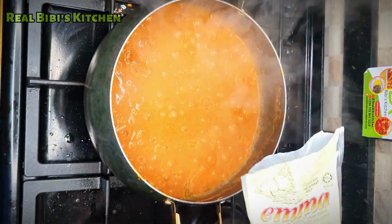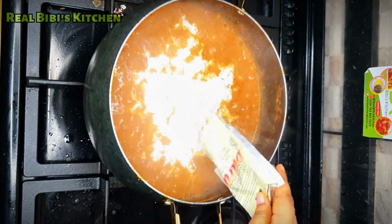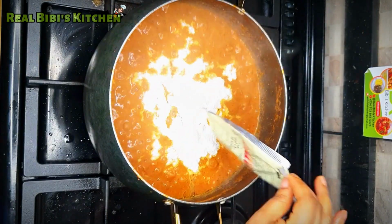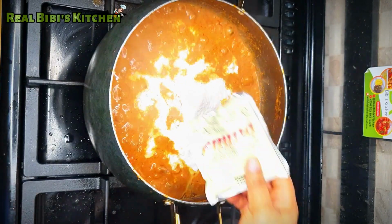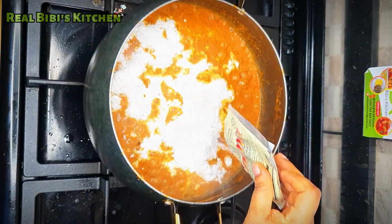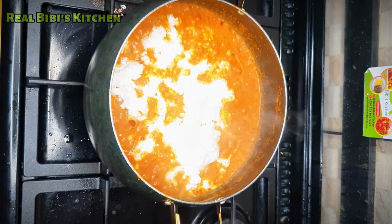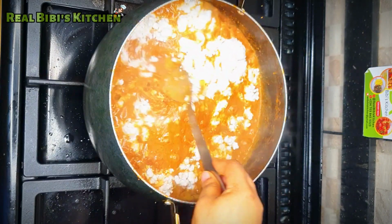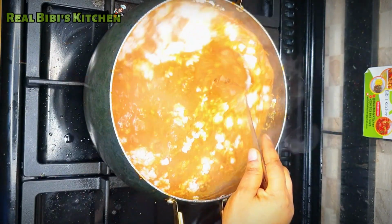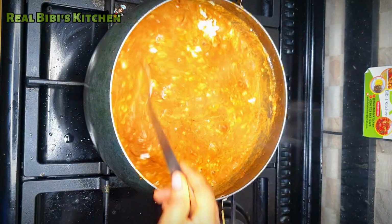Now I can go in with the dry coconut flavor. This is one of the best coconut flavor powders that I have seen. I think it's the only one I've seen so far, but this is the one I use. And within a second, it gives you results. I can use this as a thickener. Yes. Aside from the coconut flavor, I can use this as a thickener when you want to thicken your soup or your food.